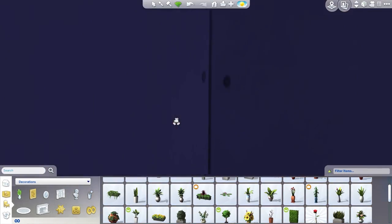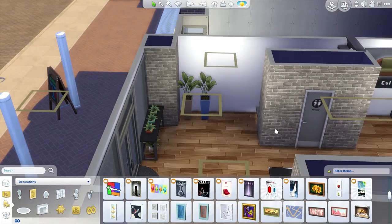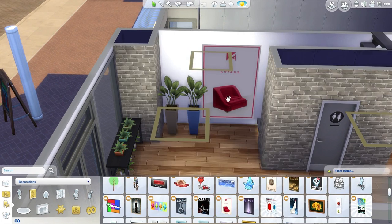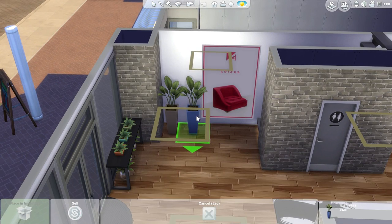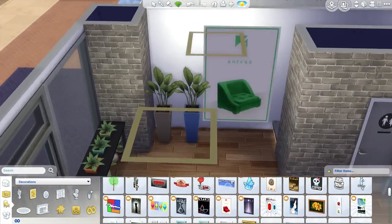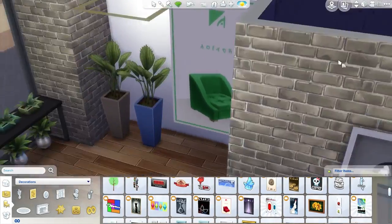And okay, I think that works. And then behind the plants here, rather than more stuff for sale, maybe just a poster would be fine. Like it could be saying, hey, furniture up here, something like that. So let me just go with that. I think the blue or maybe green. Okay, let's go with green for that.